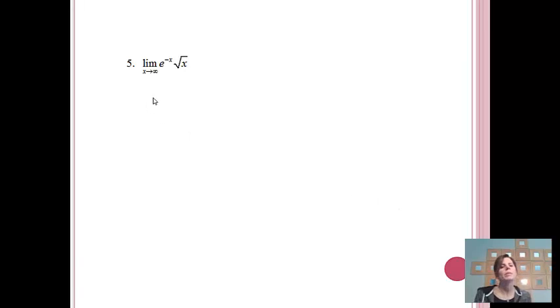All right, the limit as x approaches infinity of e to the negative x over the square root of x. Well, you can look at this one. It's not set up like the other ones because it's not a fraction. So what I'm going to do first, since I know that it's in L'Hopital's rule section, is actually make it a fraction. So I'm going to move this down to the denominator. So I'm going to turn this into the limit as x approaches infinity of the square root of x over e to the x. All right, now let's go ahead and try to plug in infinity.